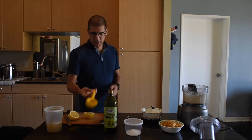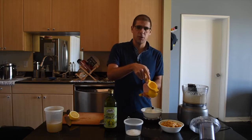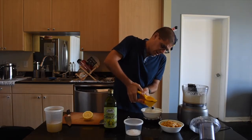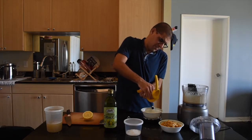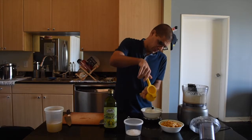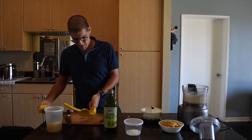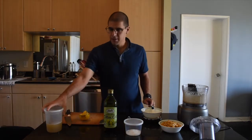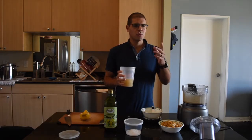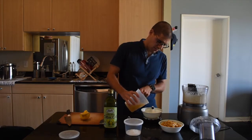Next I'm going to be adding a lemon — 55 grams of lemon juice. I hope you find it helpful that I'm providing a gram measurement, because a lot of other recipes say one or two lemons. As you can see, this lemon is huge; other lemons are smaller and only produce maybe 20 grams of juice, so out of this one I think we can get about 50 to 55 grams. Then lastly, I'm adding some chickpea broth — ideally you want the lemon juice and the chickpea broth together to add up to about 110 grams, so I'm going to be adding about 55 to 60 grams of the chickpea broth.